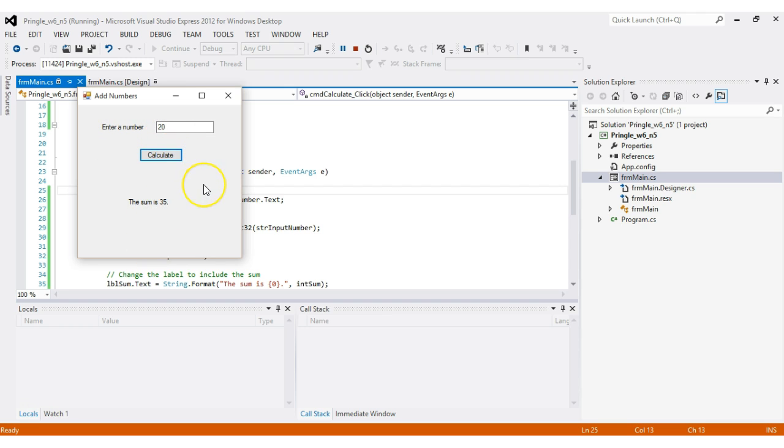I'm relying on the user to click the button, and then they can decide if they want to add it again. Because now if I want to add that 20 again, I click calculate. So this would be the same thing as a loop running, but I'm manually doing it because I click the calculate button.